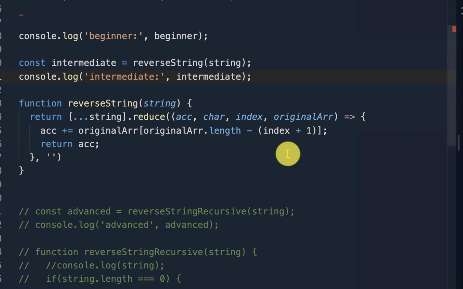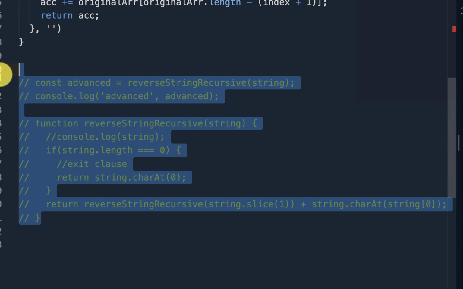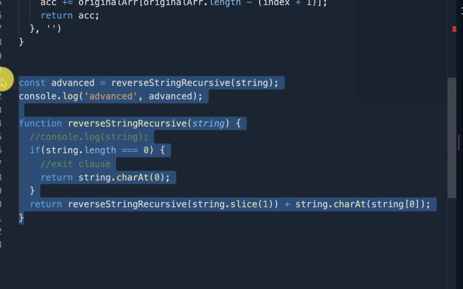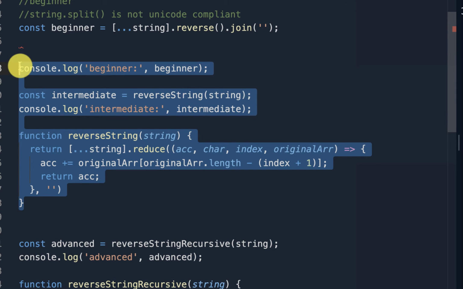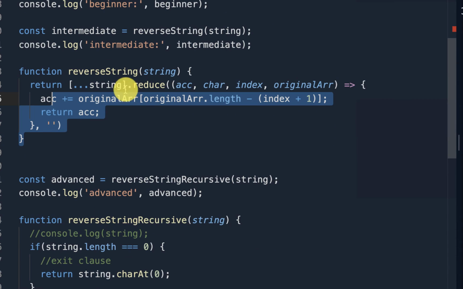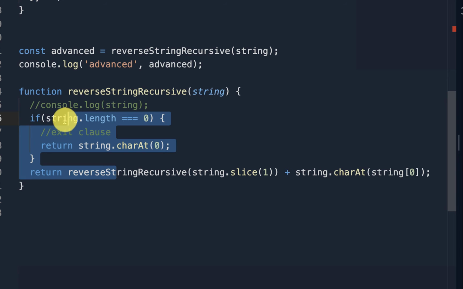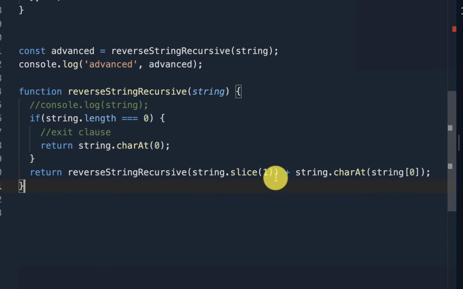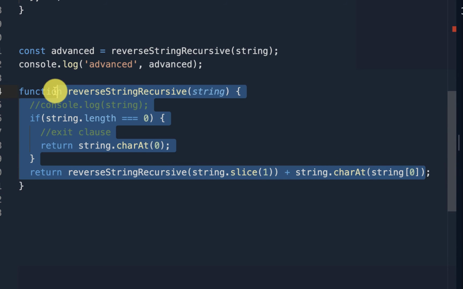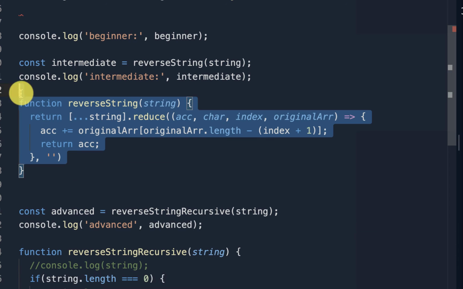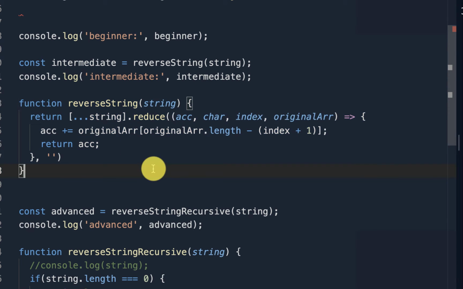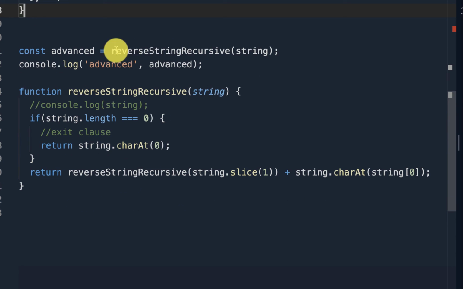Okay, cool. So the advanced one, I call it advanced, but it's not like it's better than the intermediate version. You get the same result, and either one is kind of interchangeable. This is just more of an iterative approach, and this is a recursive approach. If you really want to look cool and fancy, you can use a recursive approach, and it does look pretty clean, but it's not like it's better than the iterative approach. So same deal, we're calling reverse string recursive.